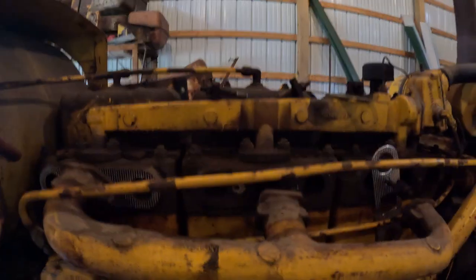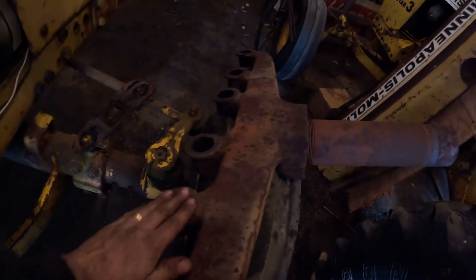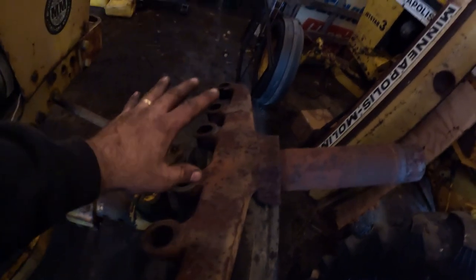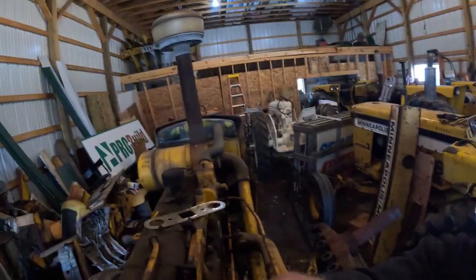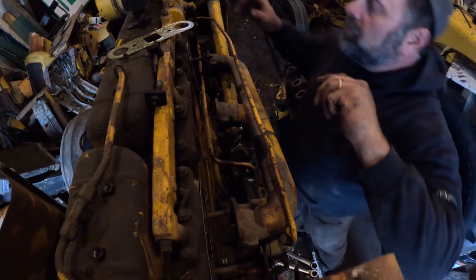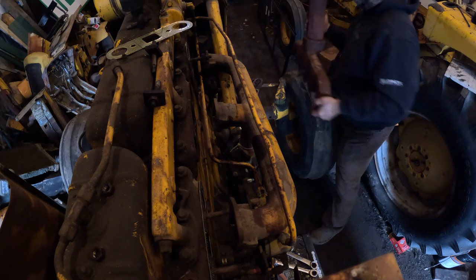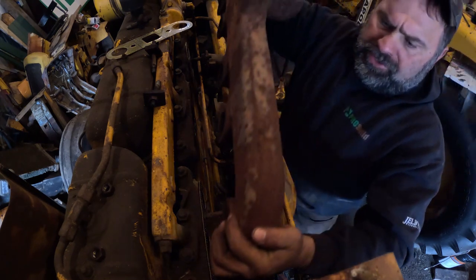Okay, I've got the new gaskets ready to go back on here. I just lightly cleaned up these surfaces. Don't want to get too crazy. So she's ready to go back on already. See if I can do this without making too much of a mess here. That's sharp. Yep.